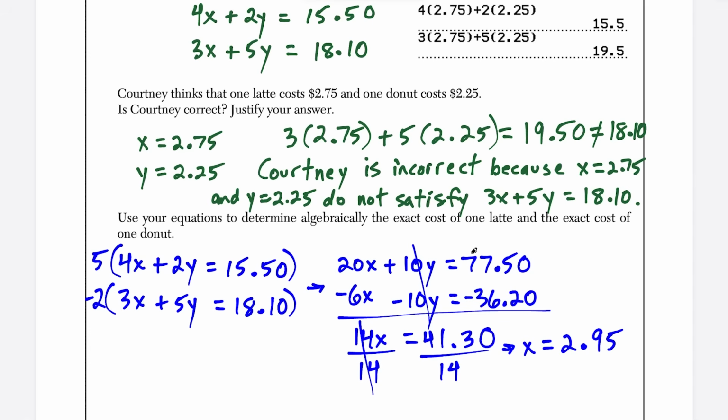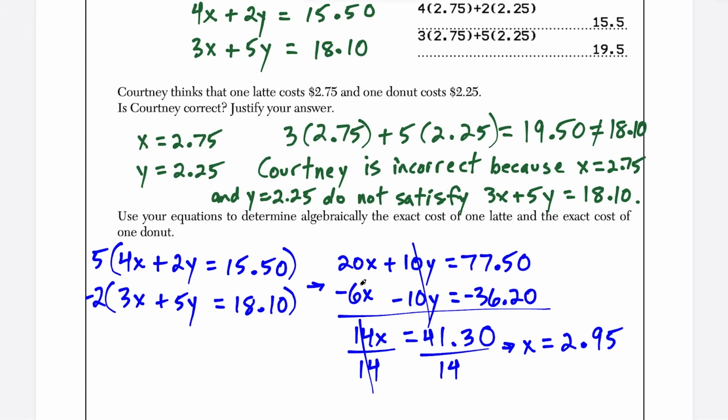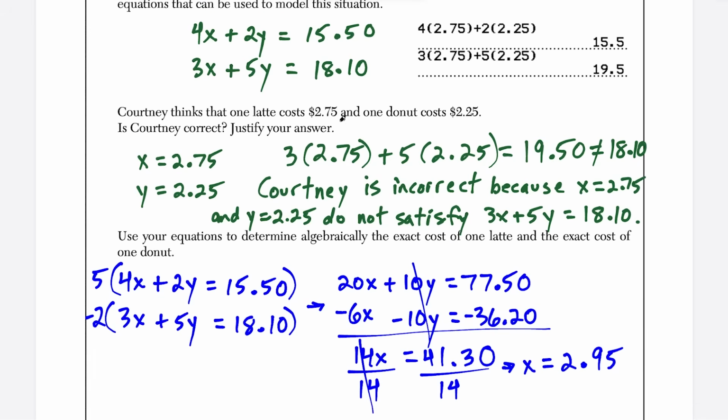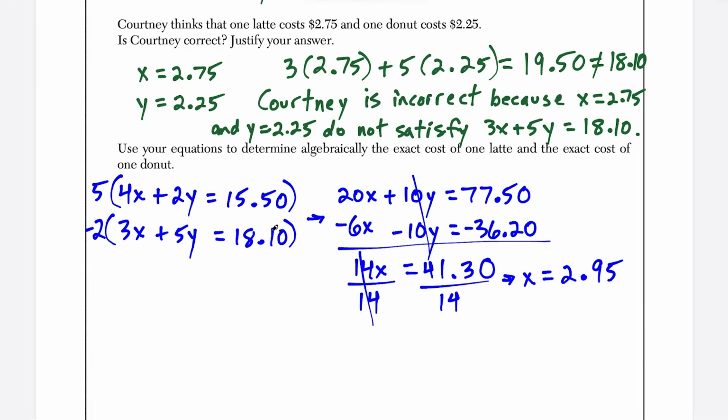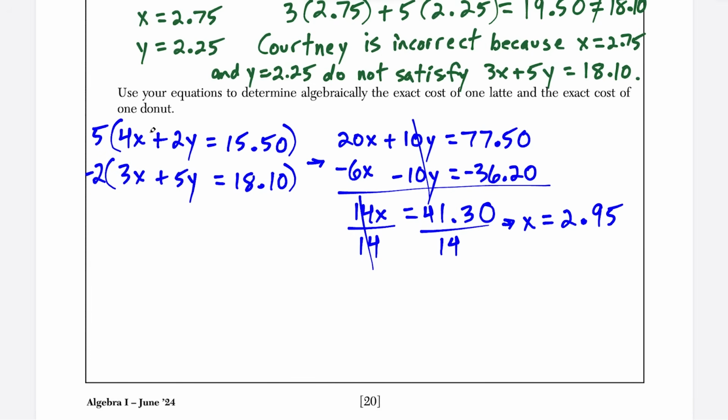But now, they want us to find the cost of 1 latte and 1 donut. We just found the cost of the latte because the latte was represented by x. To find the cost of the donut, what we could do is plug into any one of the original equations here. So let's say I plug into the first one. So I'm going to focus now on this piece over here. So I'll have 4 times 2.95. So I'm doing 4 times x, which we just found, plus 2 times y is equal to 15.50. And now from here, I'm just going to work everything out. So 4 times 2.95, just type that in a calculator. You're going to get 11.80.